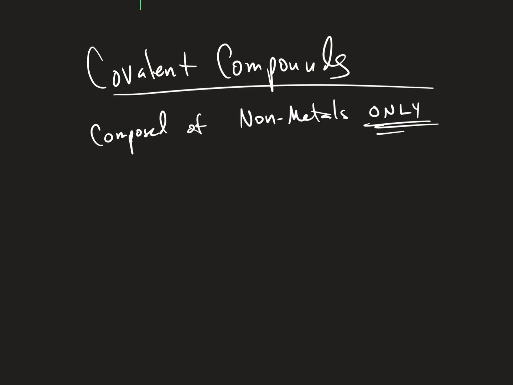We also talked about ionic compounds being written as the lowest whole number ratio. We don't do that for covalent. They're not always written as the lowest whole number ratio. Sometimes they are, sometimes they're not. Doesn't make it harder, you just have to know. Don't simplify covalent compounds. Do not. Okay?